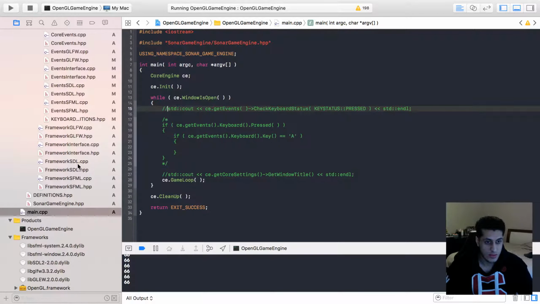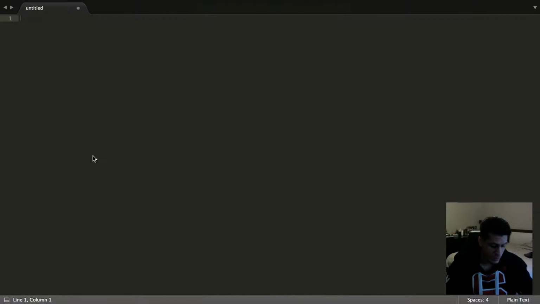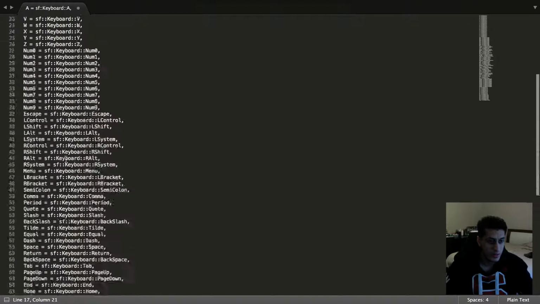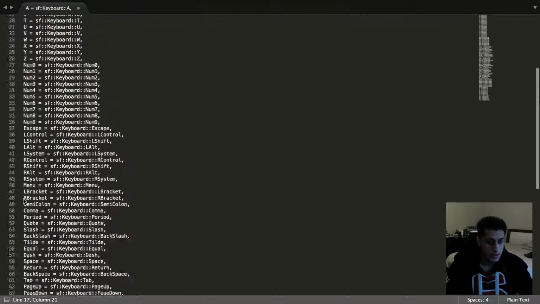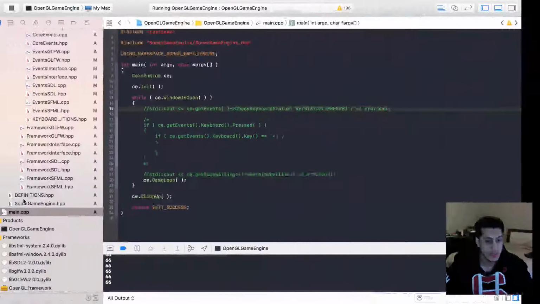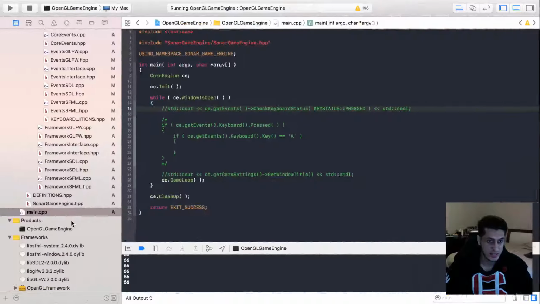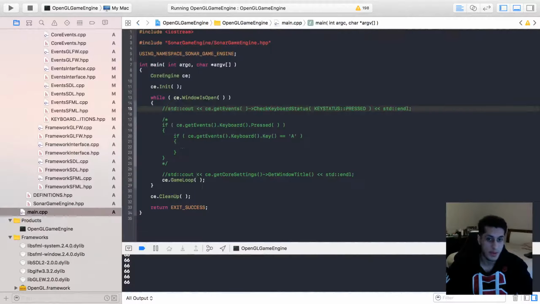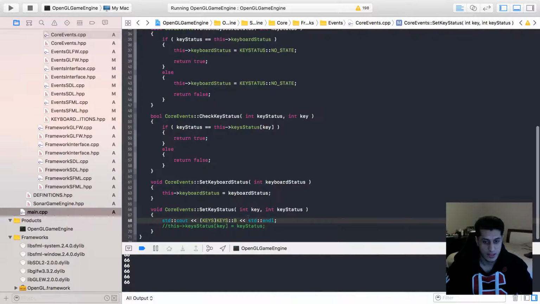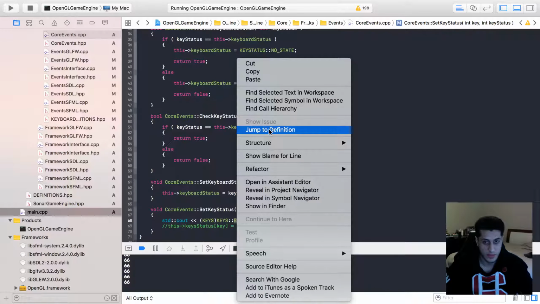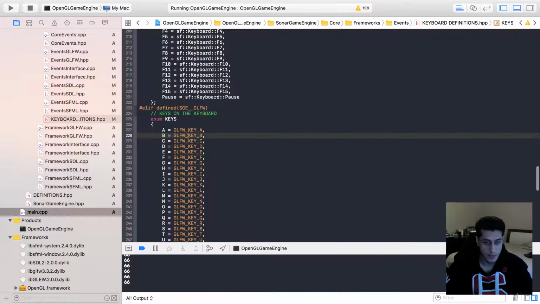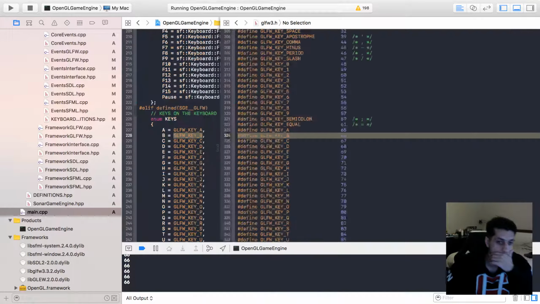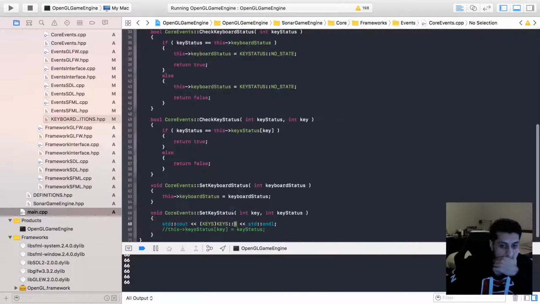And if we go to here, so we can have a look. B, no, B is not 66 on here. With GLFW, I bet you it bloody is. So if I go to the definition of B, it'll probably be 66, yeah. No, we don't want that.